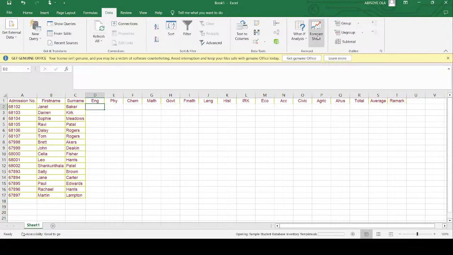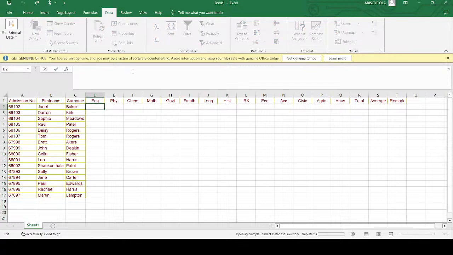You can also do some analysis, like data validation. Then you can forecast and all of that. So we'll be talking about some of these data tools. Without further ado, let me populate all this with information.